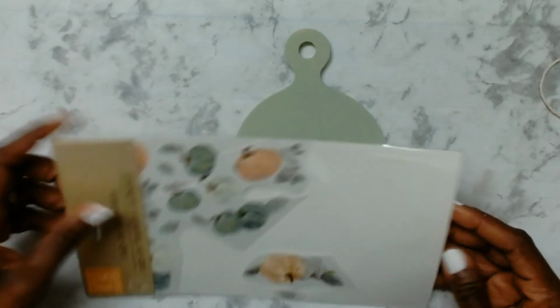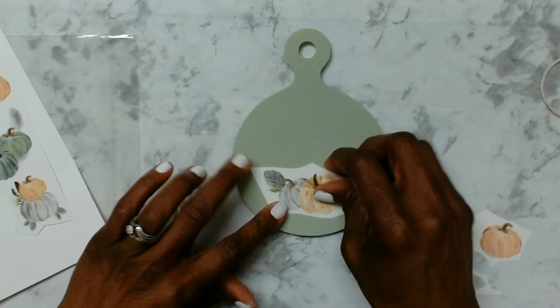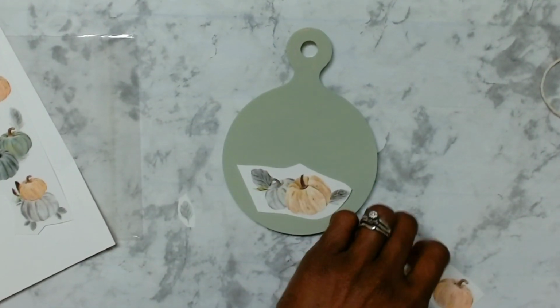These are rub-on transfers from Dollar Tree, and I'm going to be applying that on the green side. So I'm just selecting the ones that I thought would look better on here.